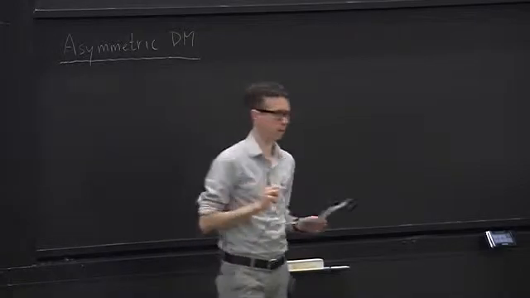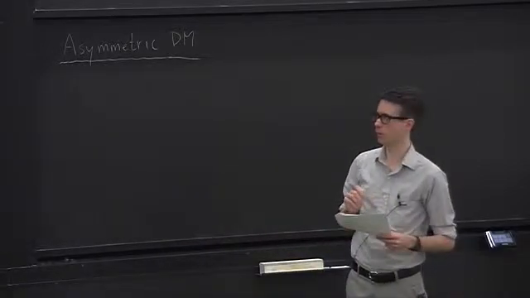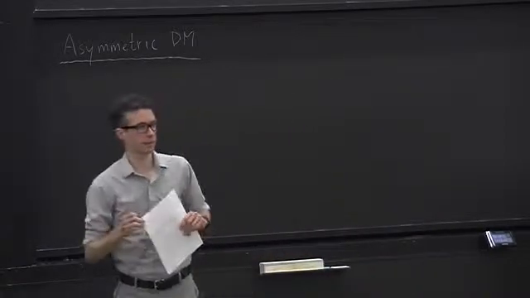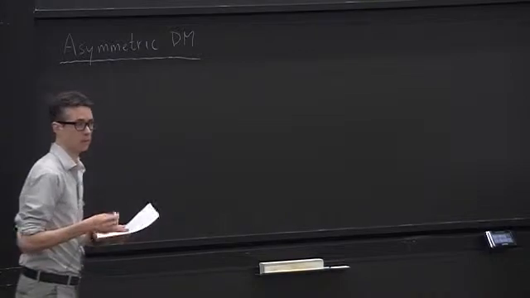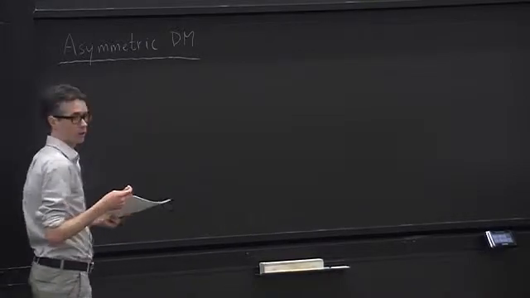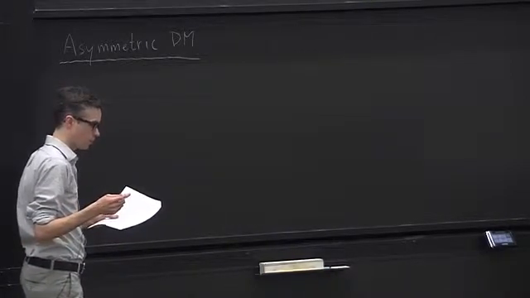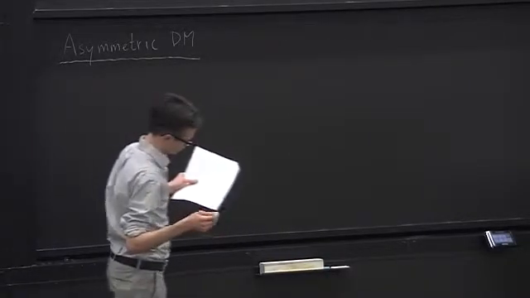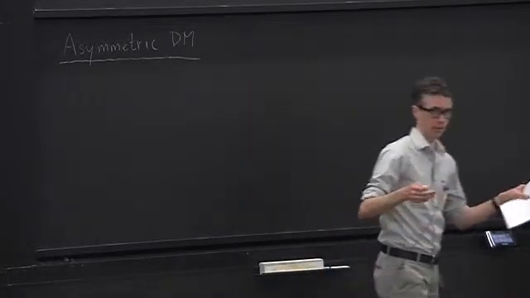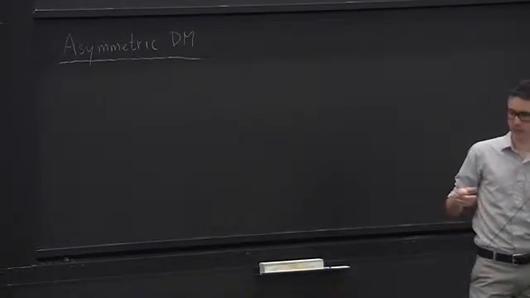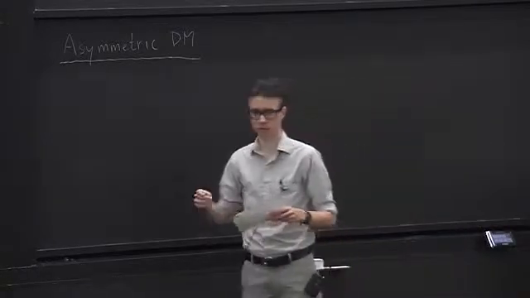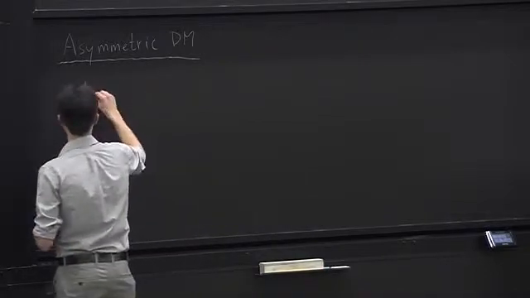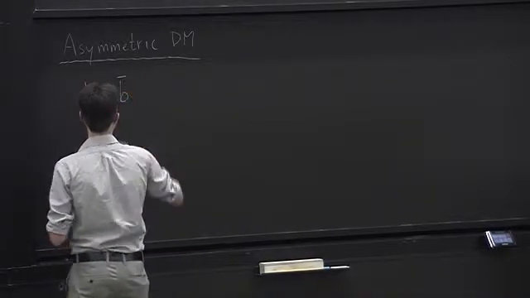And asymmetric dark matter works a little bit differently from what we've done so far. So for asymmetric dark matter, let's forget about dark matter for a second and think about how you get a baryon density. So in the case of baryons, what ends up happening is that your plasma has lots of quarks and gluons and antiquarks. And fairly early on, the quarks and antiquarks bind into baryons and antibaryons. So I can have, let's say, a baryon B and an antibaryon B.